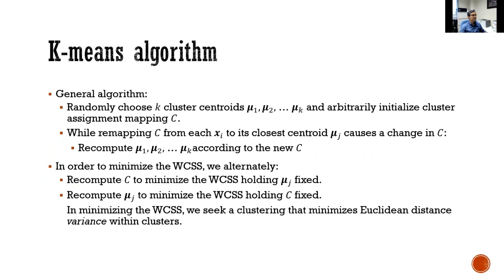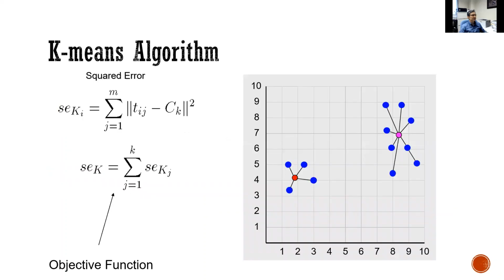Inside the algorithm, you will compute this within-cluster sum of squared distance as a measure of how good your clustering result is. Visually, you want to minimize the distance. If you think that's the center of the cluster of these two, you want to minimize the sum of distance within the group.